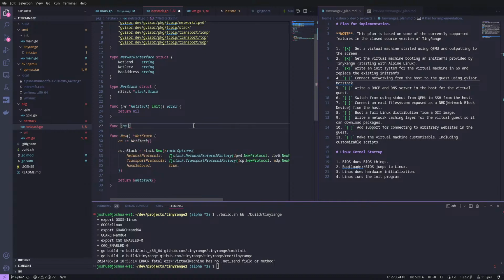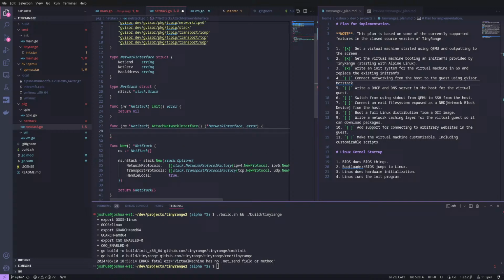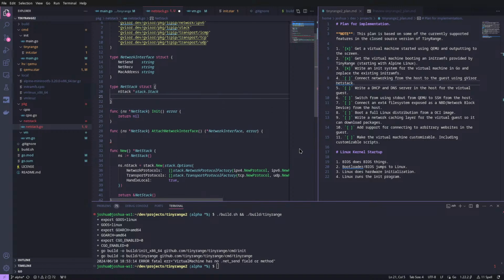And we will have a function as netstack attach network interface. And essentially here we need to return a network interface.